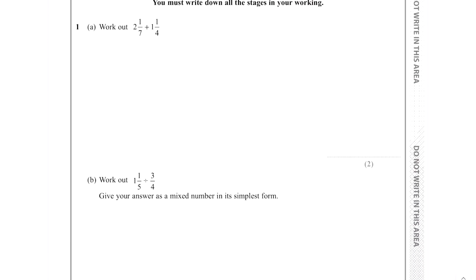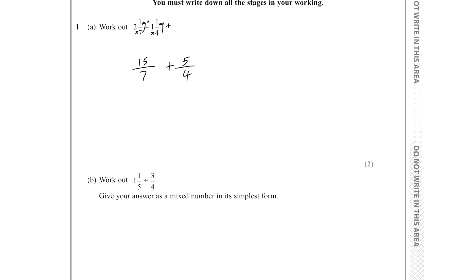Question 1 has given us some mixed numbers and it's asked us to work out how we add them together. So the first thing is we're going to multiply 2 by 7 and then we're going to add the result with the top. So 2 times 7 is 14 and we're going to add the 1 which is 15 and divide that by 7. For the next one, we're going to do the same thing. We're going to do 1 times 4, which is 4, and then we're going to add the 1 at the top. So that will be 4 plus 1, which is 5. So that will be 5 over the same denominator.